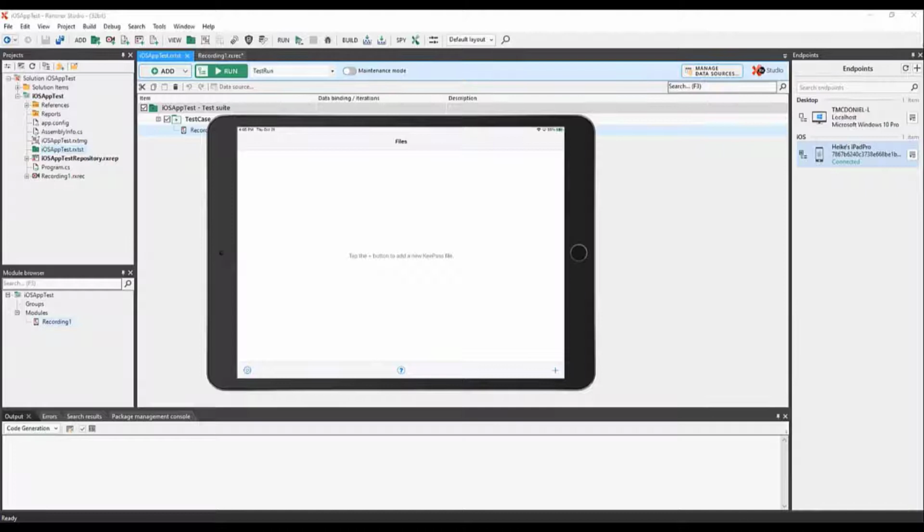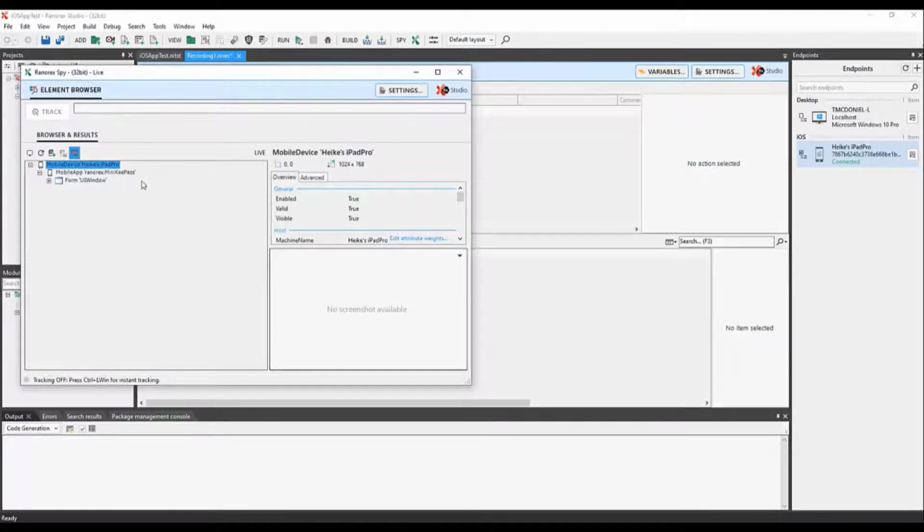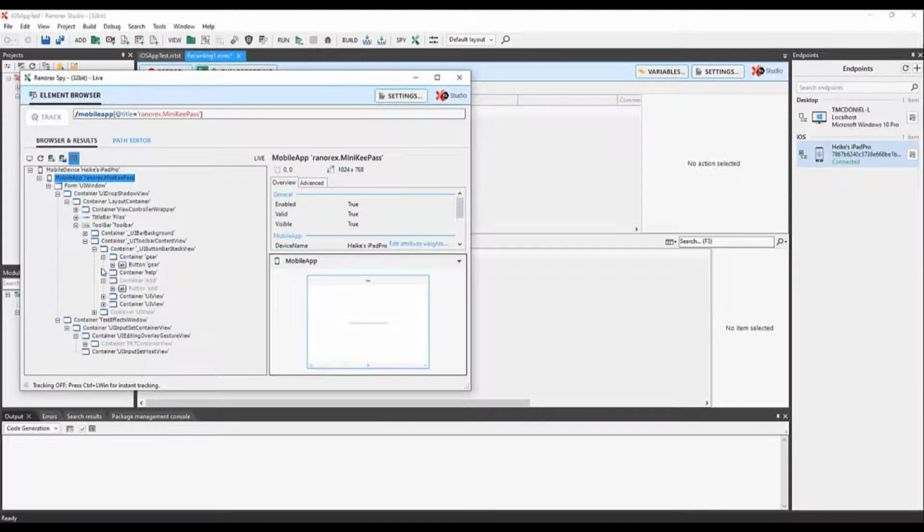Let's get started. Okay, so what we need to do is go ahead and go into Ranorex Spy. For basically when you're doing your recording elements, everything is handled through the Ranorex Spy here. You can see, like we said before, this is the app. And so what we need to do is go ahead and add the plus button and create an action to touch on that button. So we expand this, we go down here, and there's actually this button add. That's the button we need. So we're going to take this.